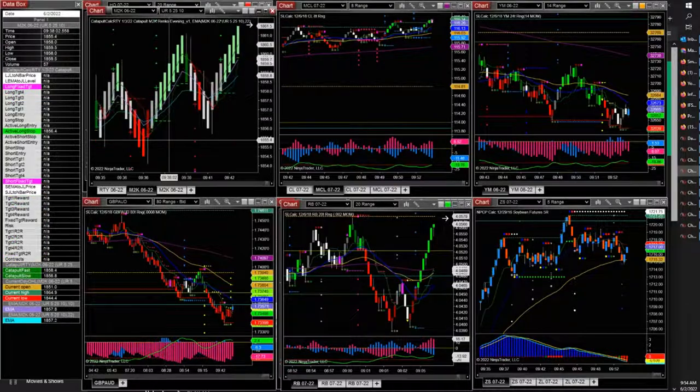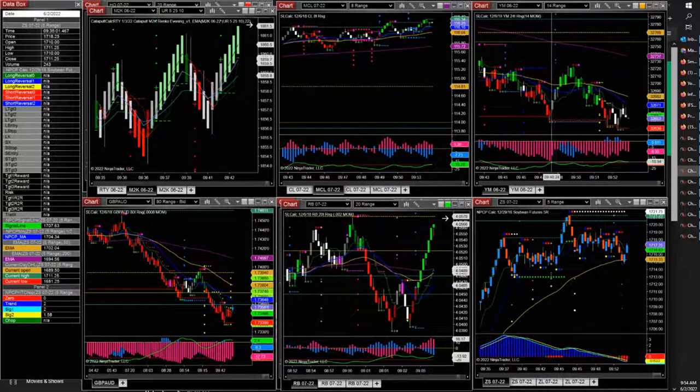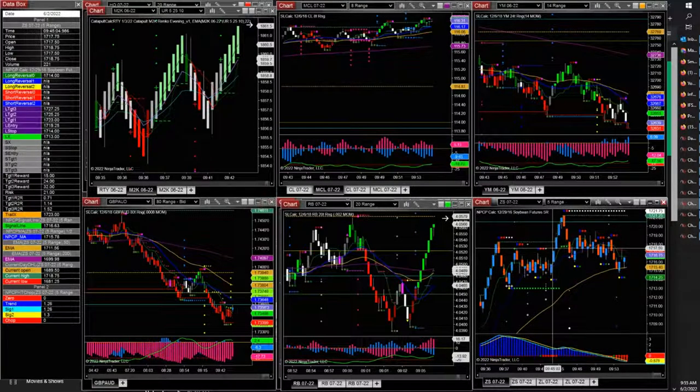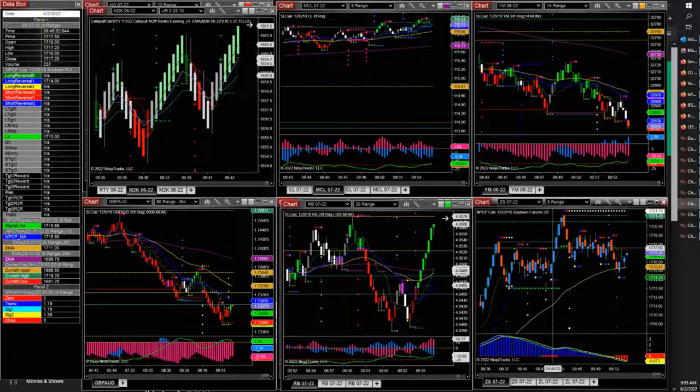Taking a look at the Russell. Let's see. Soybeans. Now let's see. When did we get in? Okay, here's the long trade. That's 10 minutes after our start time, and you had four or five minutes. Now you didn't get in. Your order should have been waiting. It's possible if you had a stop limit in place that it went through it and didn't fill you, and that's something you can't forecast. So in that case, yeah, I would probably have taken the following short, which is still in at the moment.